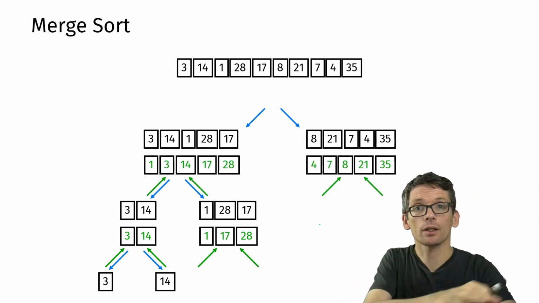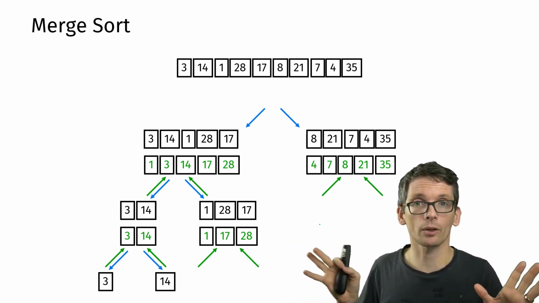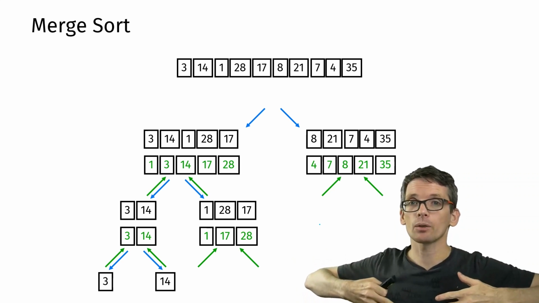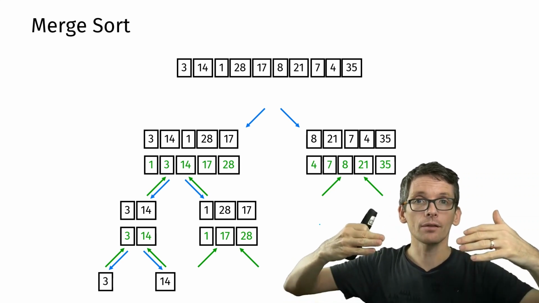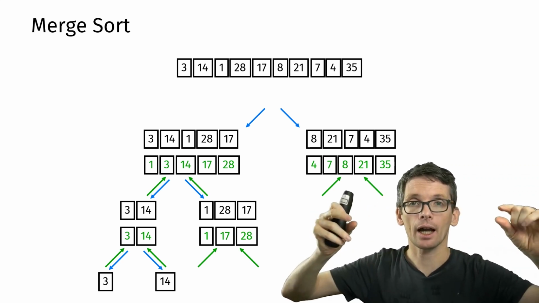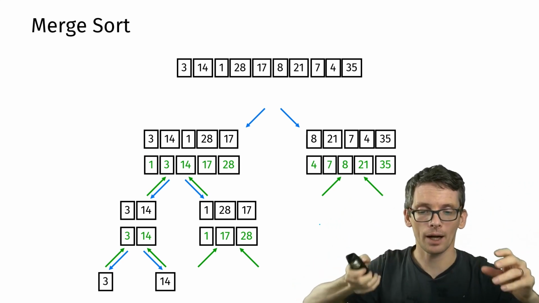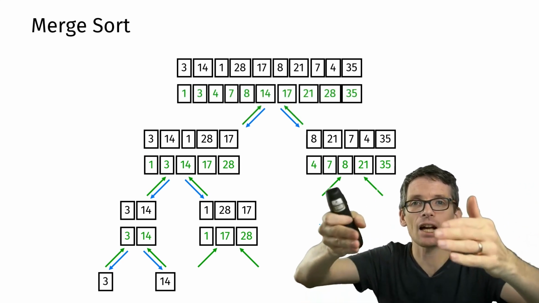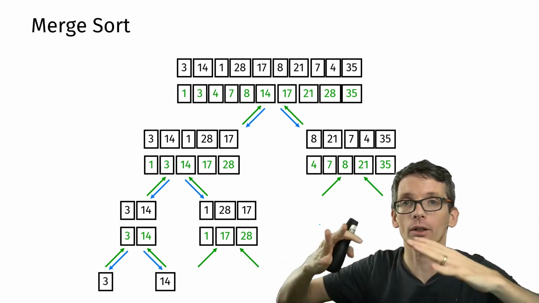But all of this we don't have to think about, because that's the beauty of recursive algorithms. What happens down here we don't really care about. The only thing that we need to care about is, given that I have now two subproblems sorted, how do I combine them? So how do I do this last step? Everything below that will simply be solved by the recursion. I don't have to think about it.